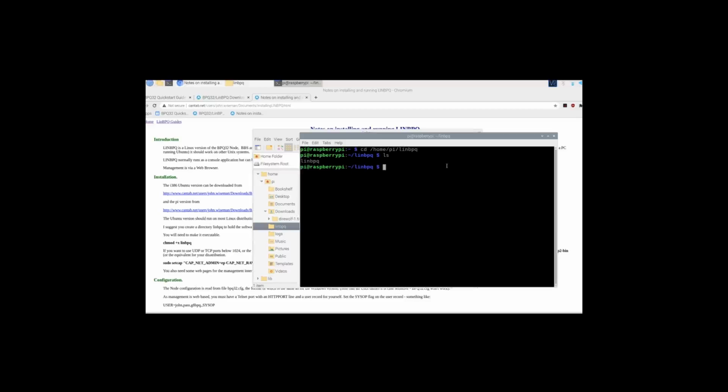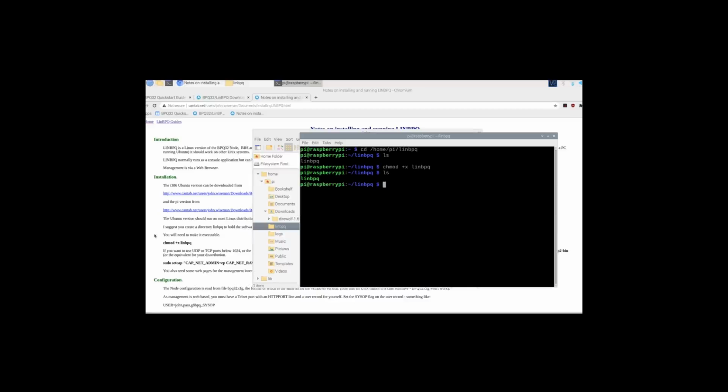But if we do chmod space +x space LinBPQ, hit enter, then list it again, it shows up as green, which means it is an executable file.